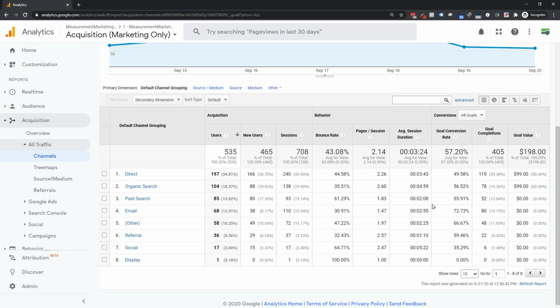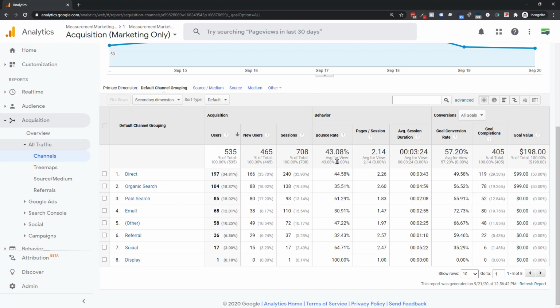Now over here is an entirely different story, or maybe it's another chapter to the continuing story as we learn about our different channels. We say, okay, well, let's look at this direct versus organic versus paid search. So if I look at bounce rate, now this is a popular question I get. What's a good bounce rate? Here's the answer. There is no good bounce rate. There are bad bounce rates.